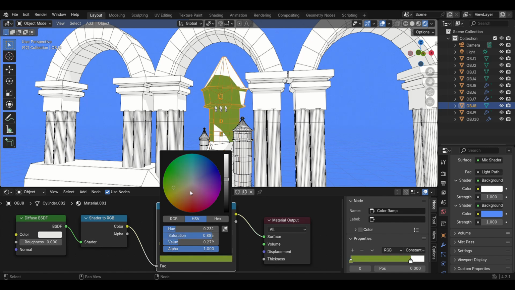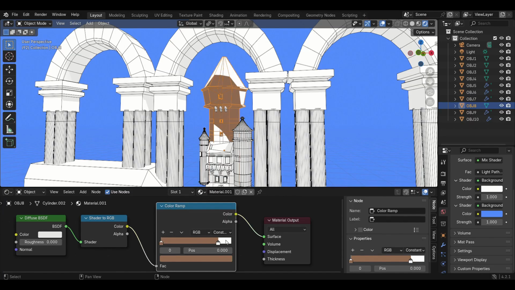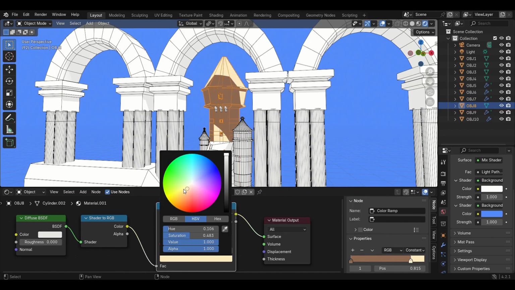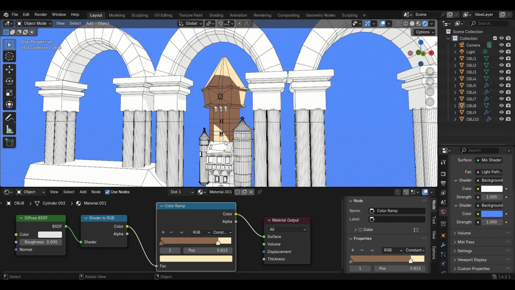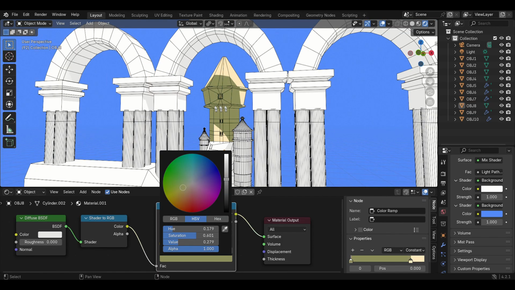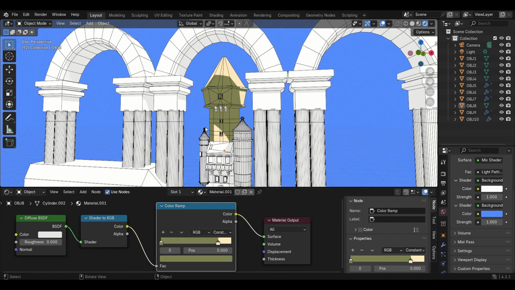Now for the toon shading, you can use any color references. You can find a lot of color references from Pinterest. Here for this scene, I'm just going to experiment with the color and see what I find more interesting. You can also just play with the color and see what works for you, or you can also use the color reference.